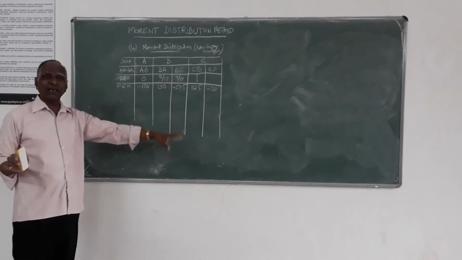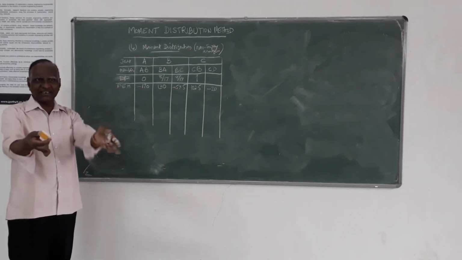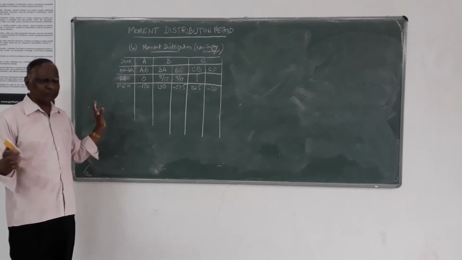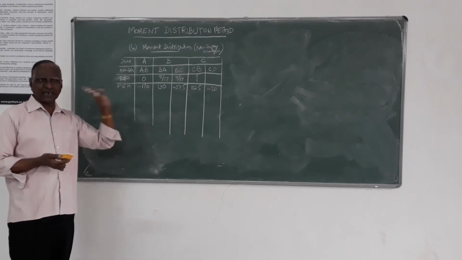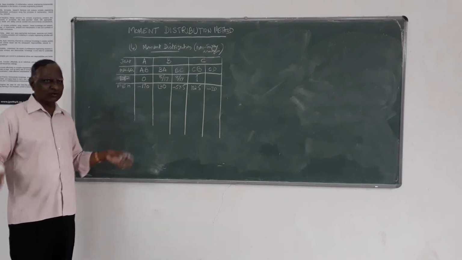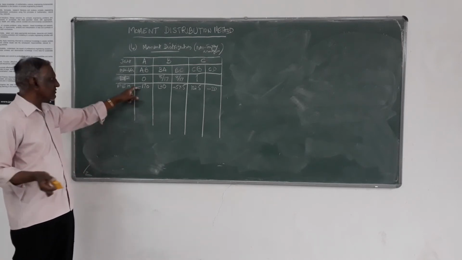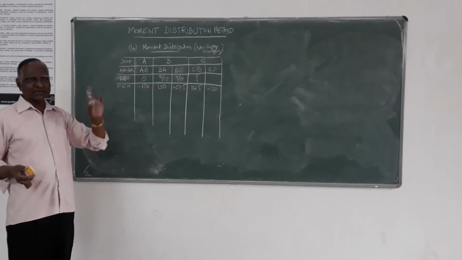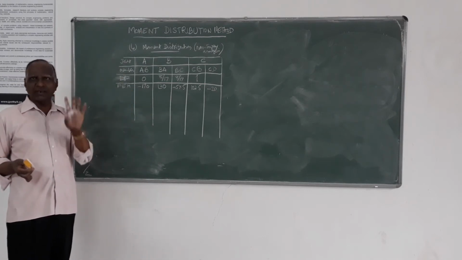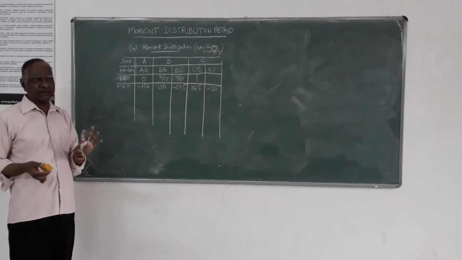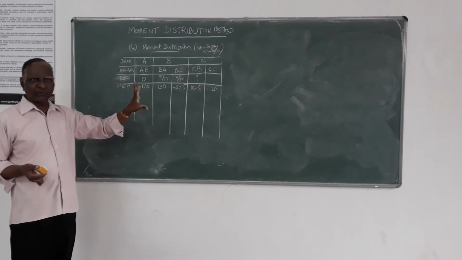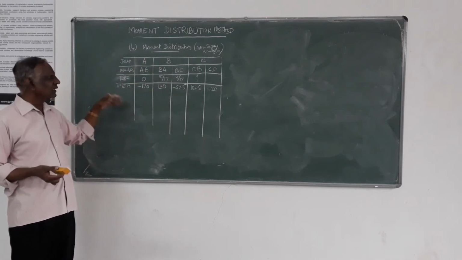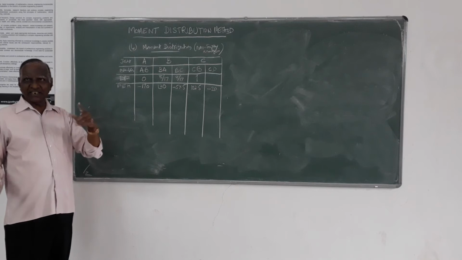There are only preliminary things which I explained earlier: stiffness, carryover factor and all. There are preliminary ideas, including fixed end moment due to settlement, load, overhang, whatever it is. From here onwards, distribution comes. That is, first we apply equilibrium condition. In slope deflection method, instead of writing the slope deflection equation, I wrote this table. Next, I have to apply equilibrium condition.